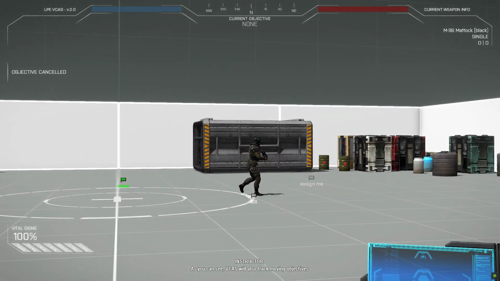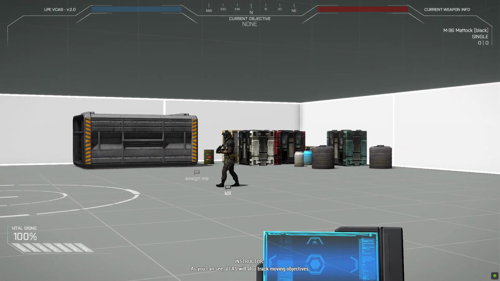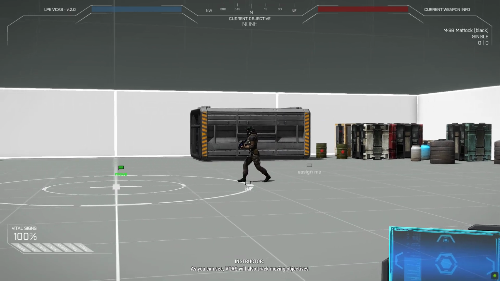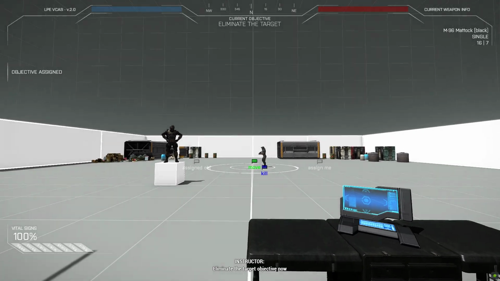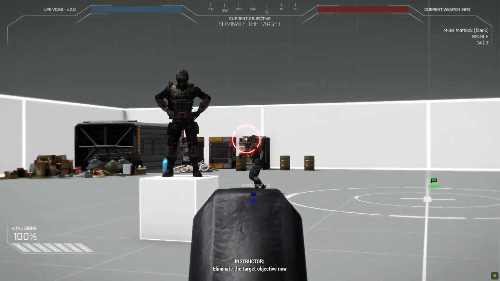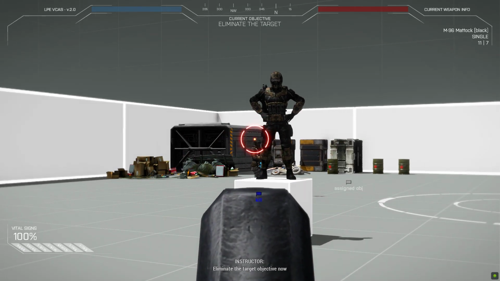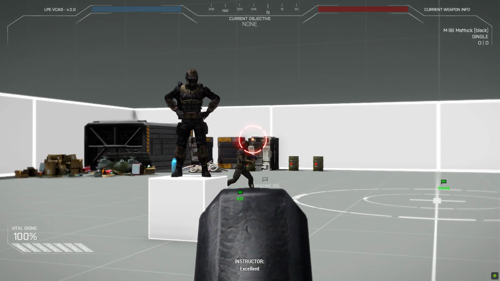As you can see, VCAS will also track moving objectives. Eliminate the target objective now. Excellent.